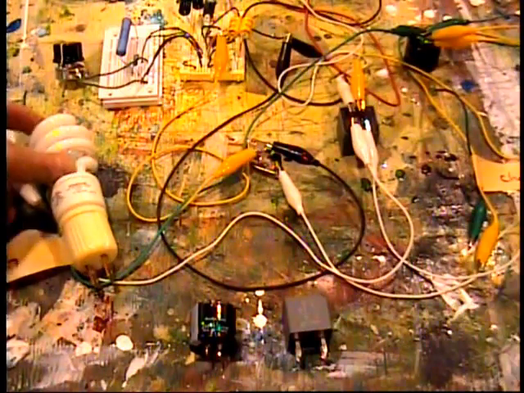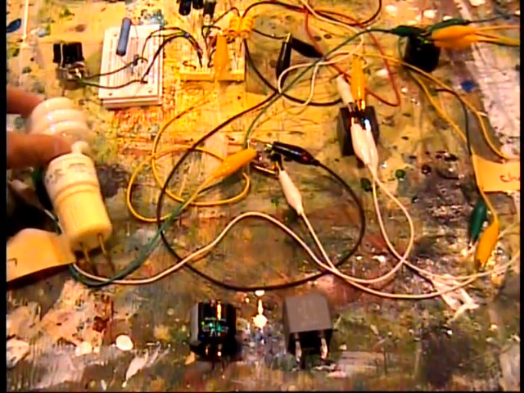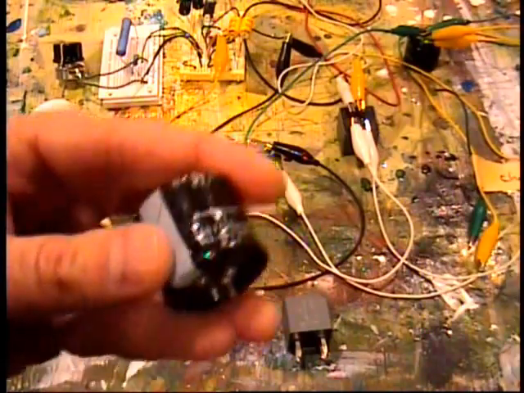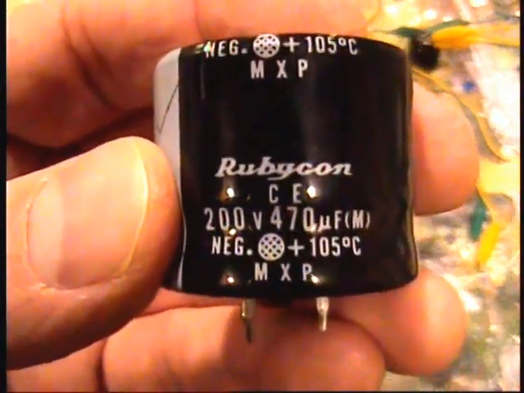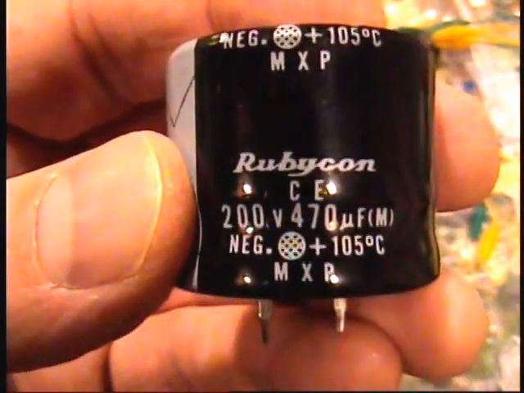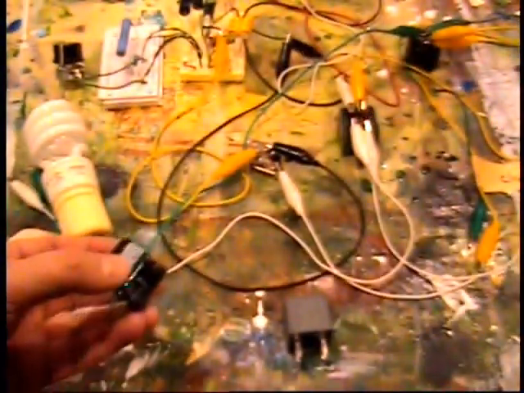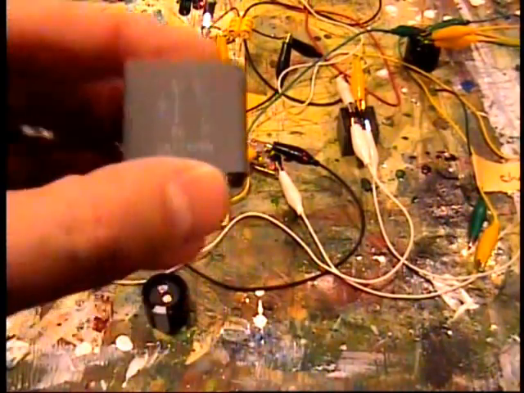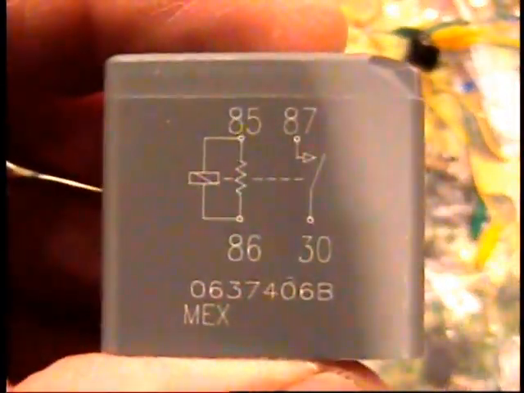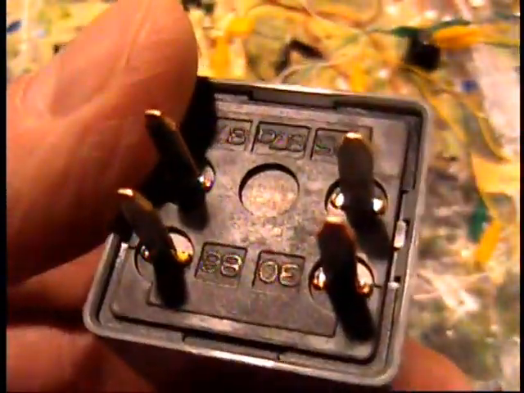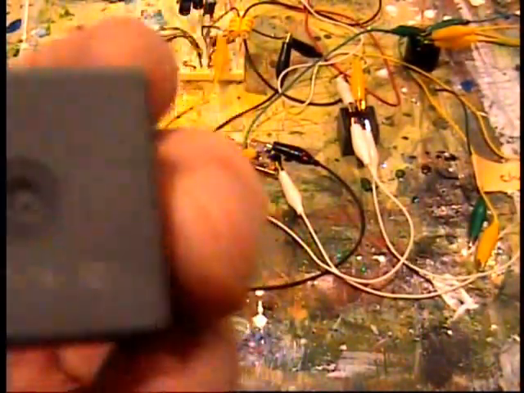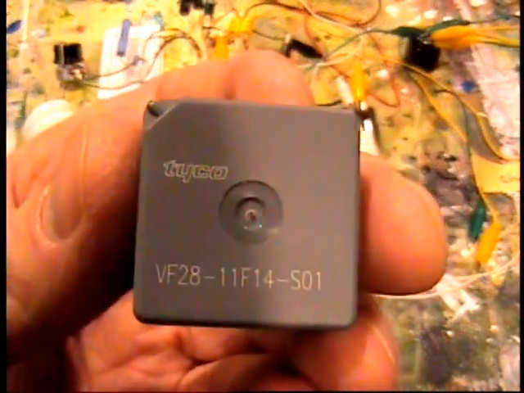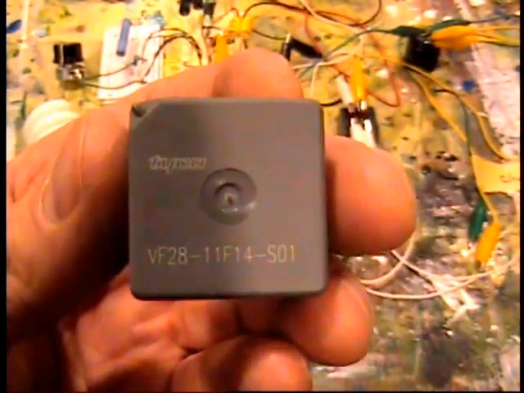This is my capacitor, 470 microfarad at 200 volts, so we'll be able to handle the juice I give it. The automobile relay is a generic guy with a four blade on it. I don't know what kind of car uses this, maybe an ATV. I have no idea, but I got a big bag full of these. They cost 50 cents a piece, so I bought a bunch of them. They're very useful for me.